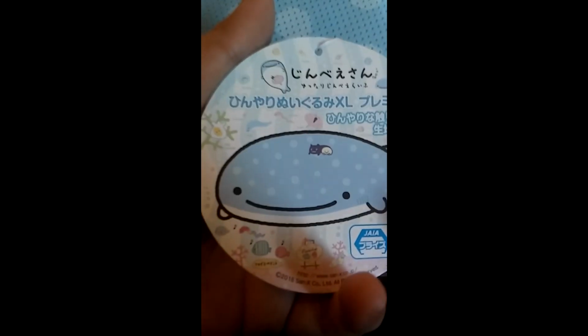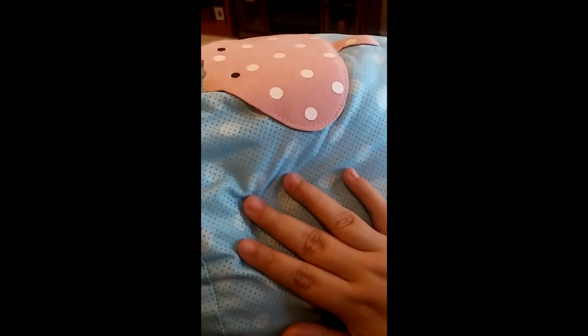But if you look very, very closely, the little, what's it called, like manta ray, stingray fellow, his name is actually Aisan, which I think is super cute. So everybody say hello to Aisan. Hi Aisan. And then everybody say hello to Jinbei-san. Hello Jinbei-san. I can feel how soft he is. I don't even know if you can tell. It's just so soft. Can y'all hear that softness? Get that good ASMR plushie sound.